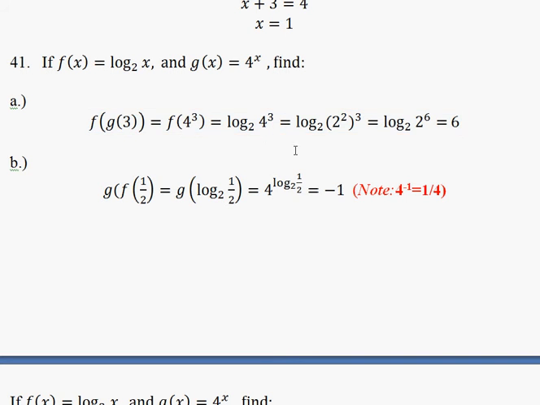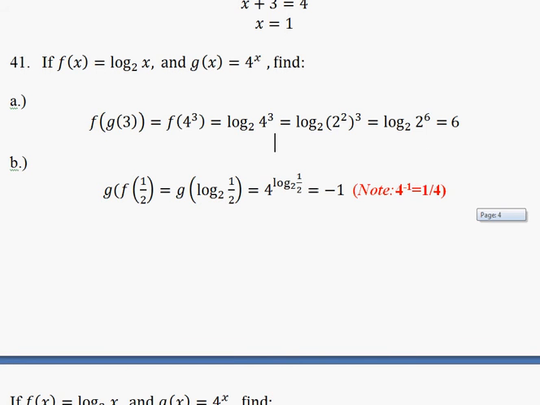Okay? Well, 4 to the third, we need to get this as a base of 2 so that we have the exponent to pull off. So 4 is 2 squared. So we're going to substitute in 2 squared for the 4, and that's raised to the third. So then you really have 2 to the 6th, simplifying with your laws of exponents. Now this is asking log base 2 of 2 to the 6th. Well, that's just equal to 6, because that says 2 raised to what power is equal to 2 to the 6th? 6.